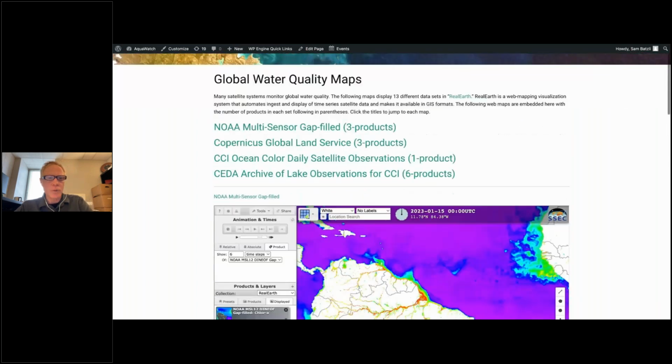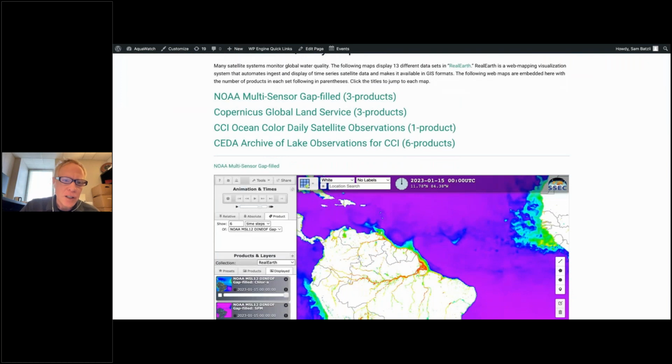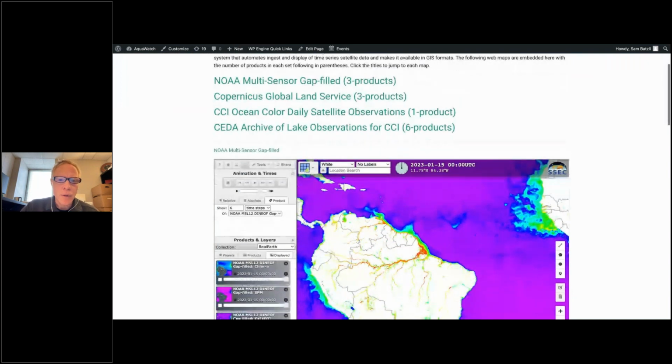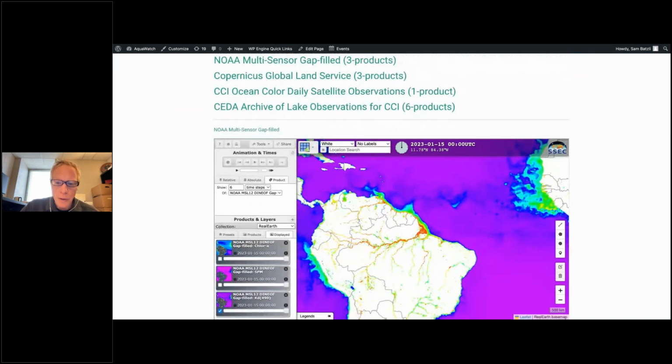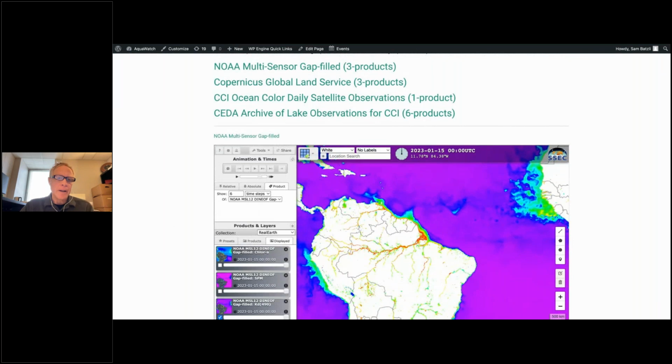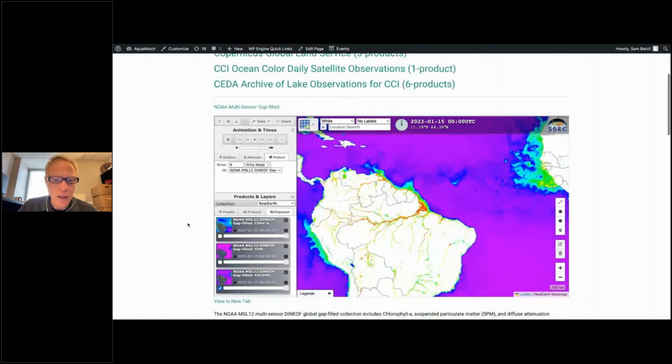Working with Steve, we identified some collections of data that we thought would be useful to pull in and look at in near real time or the most recent available data, or collections that are comparable but from different sources, and to have a common interface to look at them in.